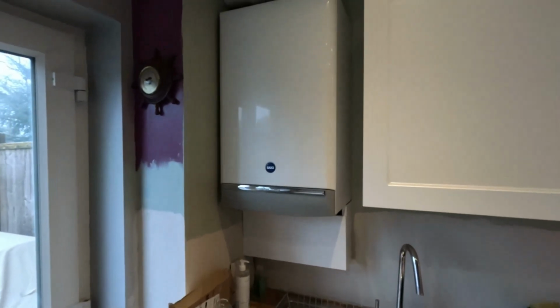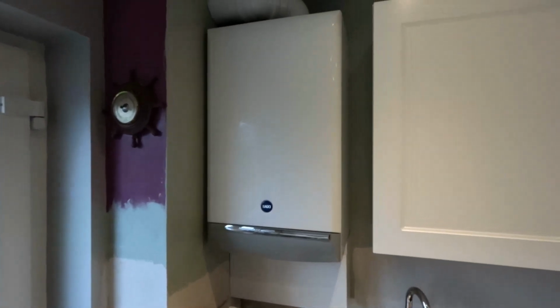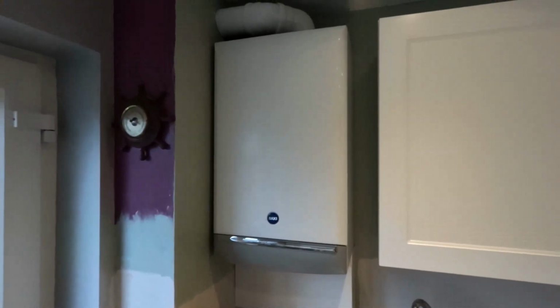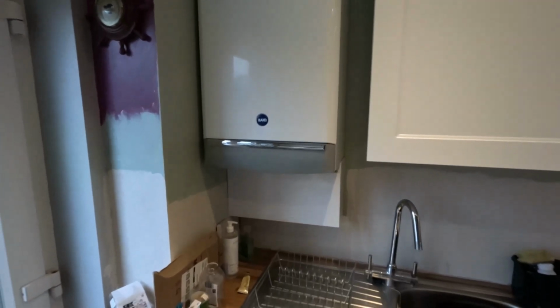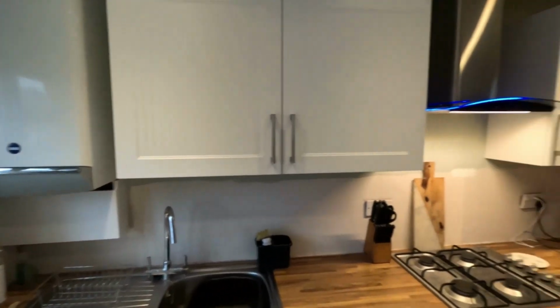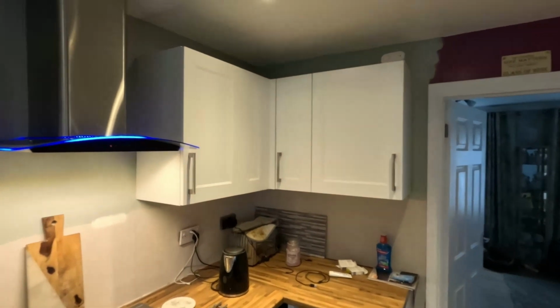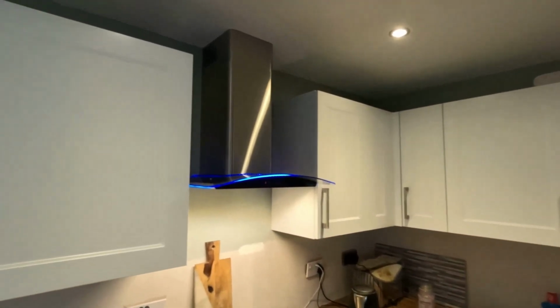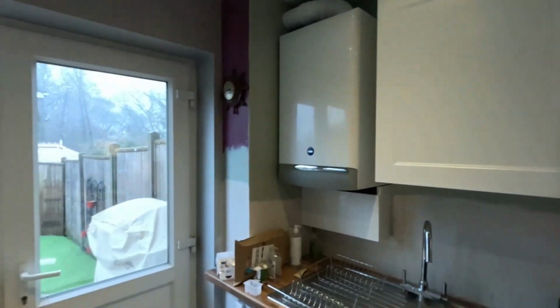I've left it so as I won't leave that exposed, to be honest, because yeah, you can box it in, but that's a faff, and when the servicing man comes, it's much easier if it's just completely accessible, and hence using white as our base. The green is going to be the colour. The ceiling needs painting. It's surprising how yellow it is. You might be able to pick that up. And that's about it.